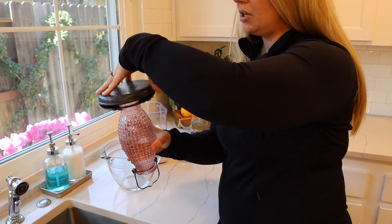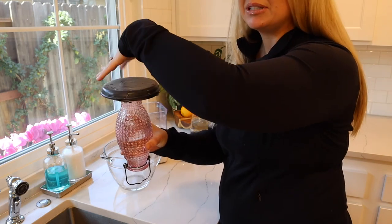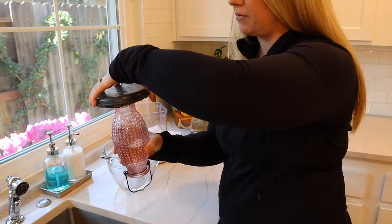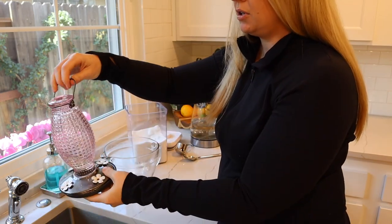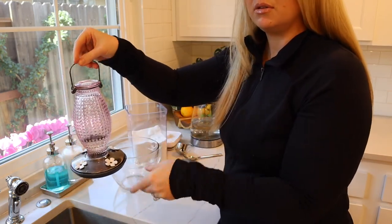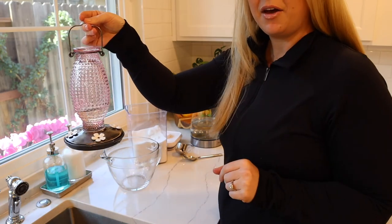I just screw the top on. The hummingbirds love this one. They drain this one first. This one's in my front yard. Flip it over, let it drip a little bit, and there you go.